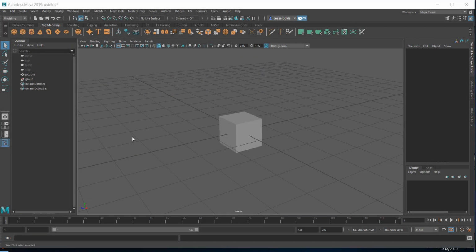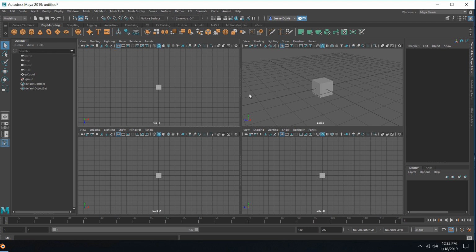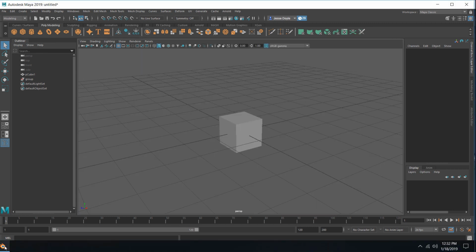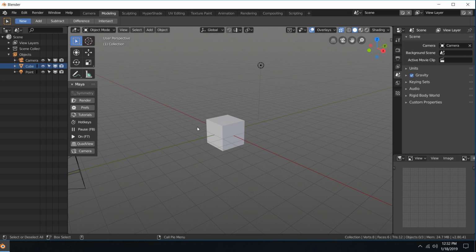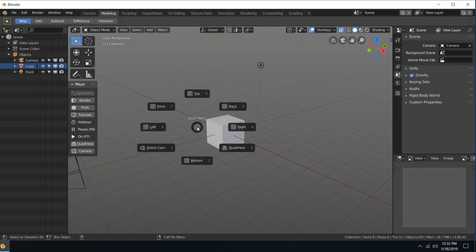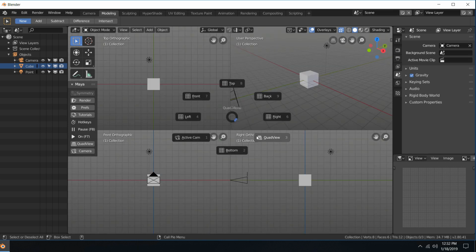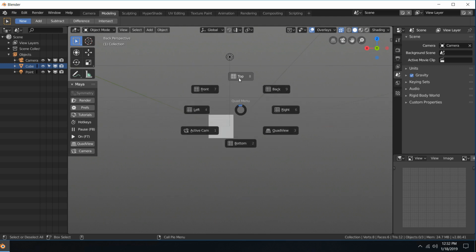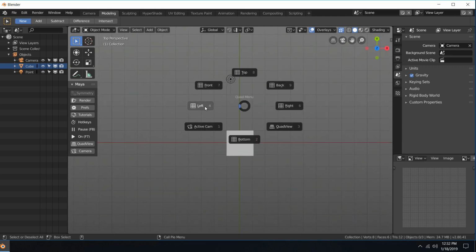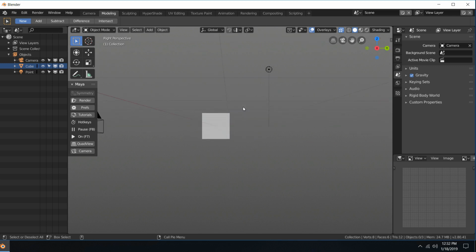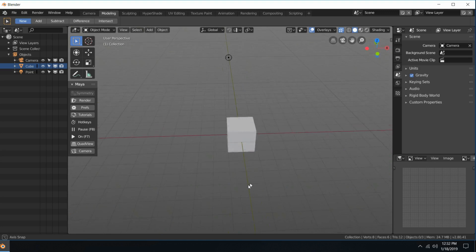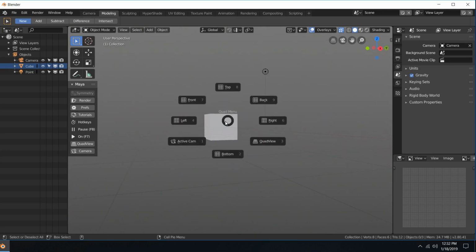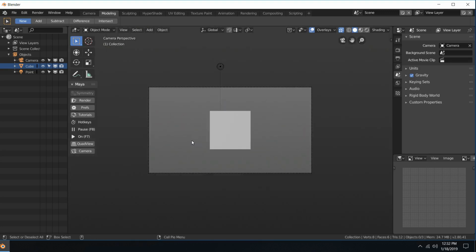Next we have quad view, which is activated with the spacebar in Maya. So in the config we have spacebar set to quad menu, and you can toggle the quad view here. You can also go to specific orthographic views. Likewise, you can go into your active camera view here.